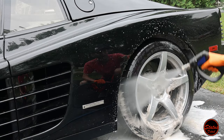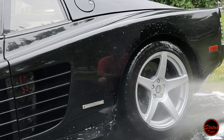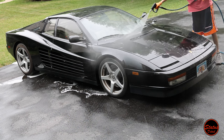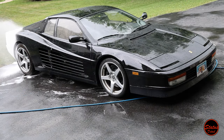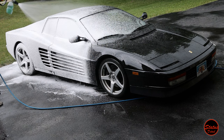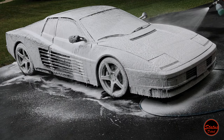Once the wheels are rinsed off they look pretty good, and we do more work on them later — they get ceramic coated — but really 90% of the hard work was done during this process. Moving to the rinse stage, we're trying to get as much contamination off as possible with the pressure washer, since there were a lot of etchings on the car. What doesn't come off can get emulsified by the foam. Foaming the car really loosens dirt, and if things have been on the car a long time and are rotting into the paint, a foam cannon can loosen that greatly.